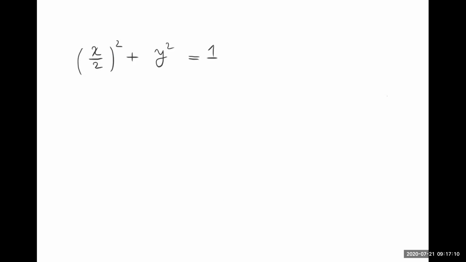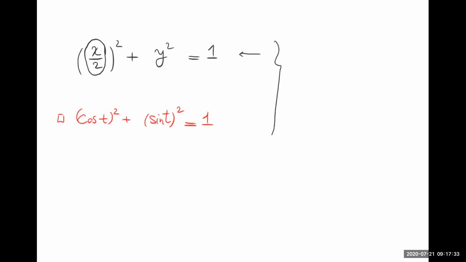Well, there is an equation which I know and I like, and that's the fact that cosine of t squared plus sine of t squared equals 1. Right? So if this thing wants to hold, one idea is that what I have here can be equal to cosine of t. So basically, this equation is the key equation, which we are going to always use.